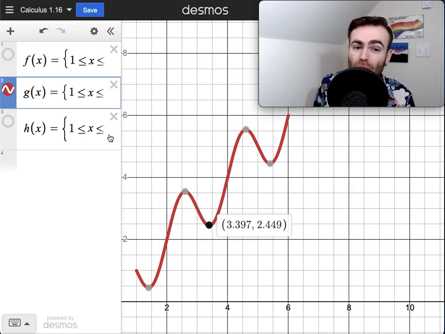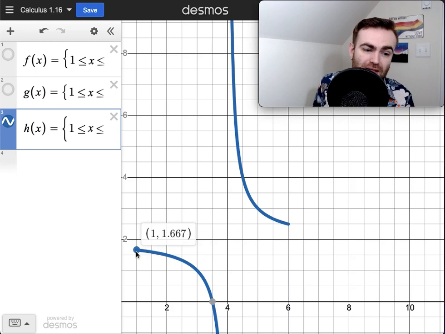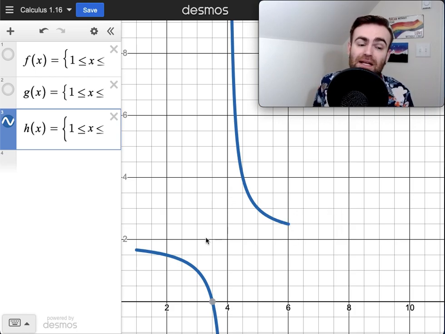Let's look at one where we really couldn't guarantee anything. Again, this one's continuous. Let's look at the last example. This one, it's rational. It's not continuous. So even though my endpoints here are 1.667, so 5/3, and 2.5, if it was continuous, I could say I can guarantee anything between 5/3 and 2.5, but I can't because it's not continuous.